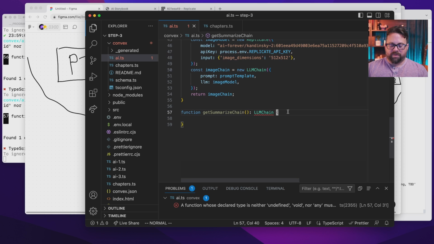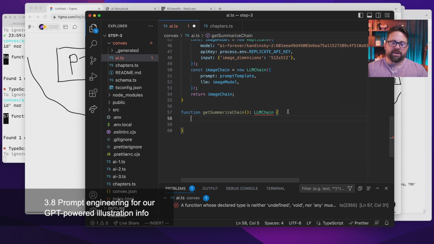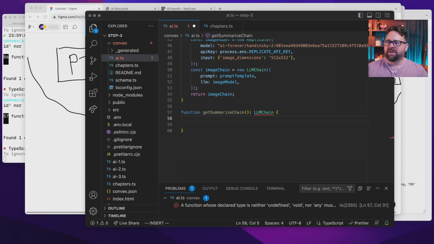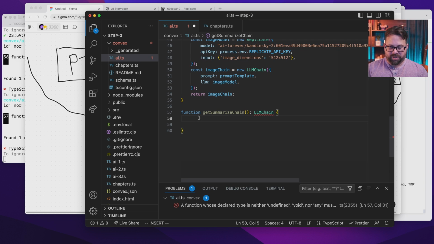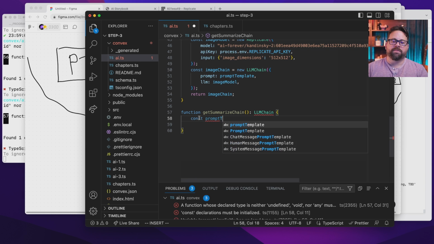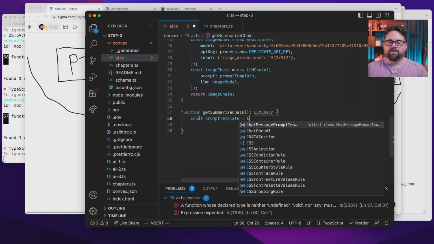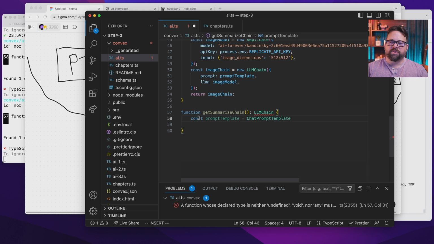All right, so working with the chat model is a little different, but it's also pretty straightforward, to be honest. And I did some prompt engineering here, meaning I iterated on things until I got something that worked. So let's look at the prompt first. So this is the left side here of the chain. So const prompt template, just like the previous function for images, equals, and this has multiple parts to it.